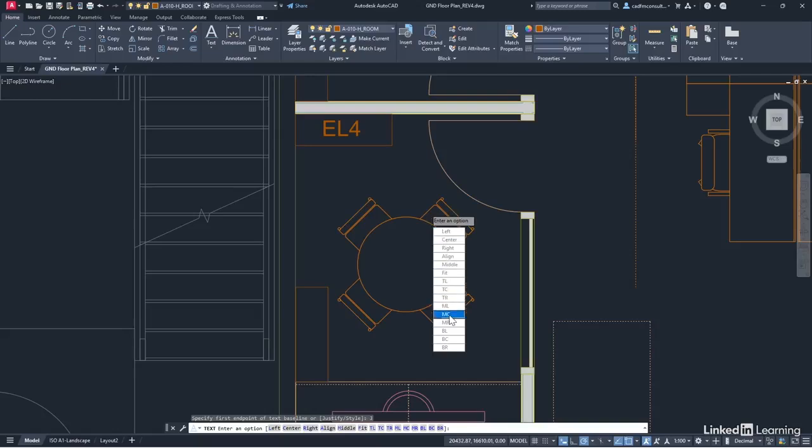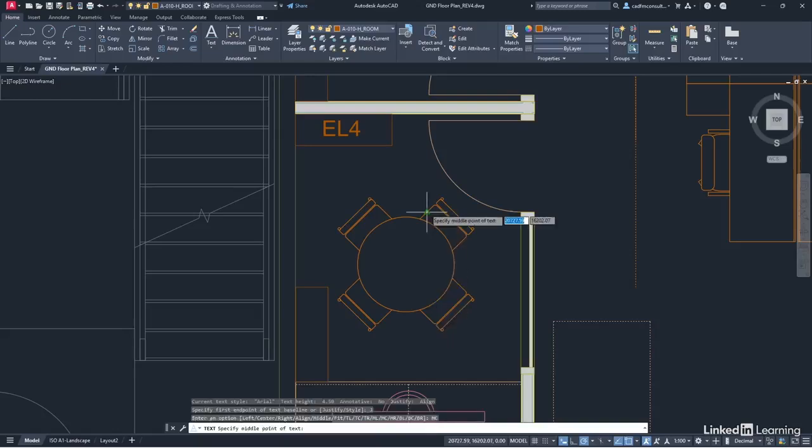We're going to go for middle center, MC. Now it wants the middle point of the text. So we hover over the midpoint snap there, like so. We hover over the midpoint snap there, like so. Object snap tracking will kick in when they intersect. Left click.